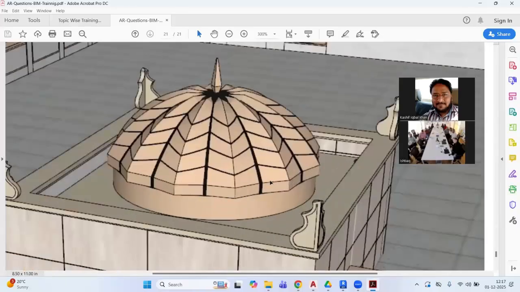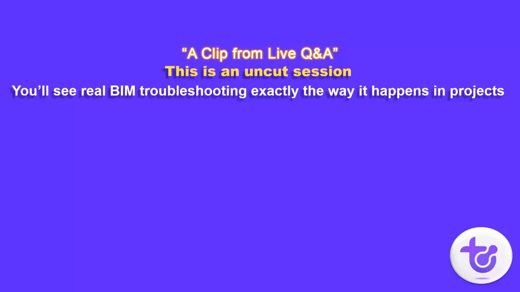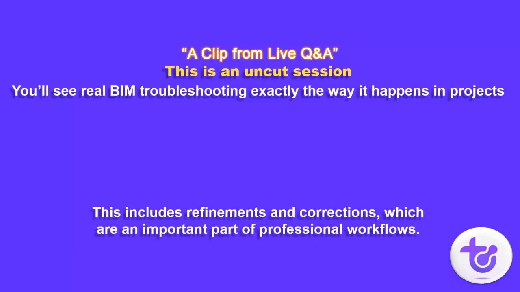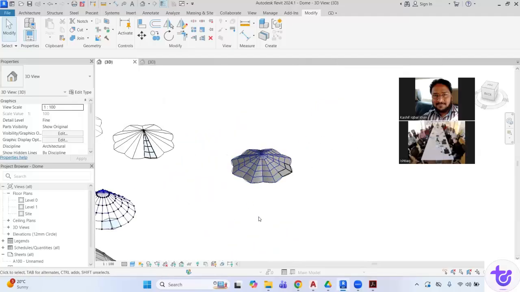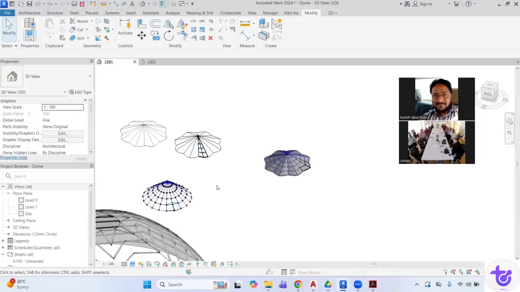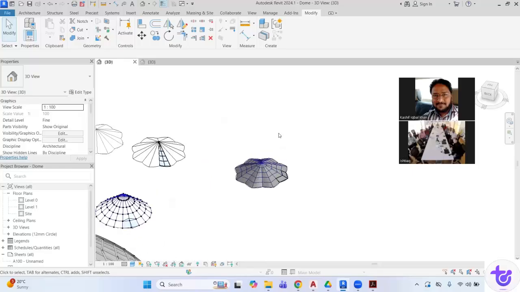The other question is about this kind of dome. Even though I don't have the specific dimensions and some details of this kind of structure, I am still going to give you a clue, because there are two or three options to create such a structure. First, I will show you the workflow I have used for different types of geometry you see here. But then we'll have to make sure which option we want to go with.